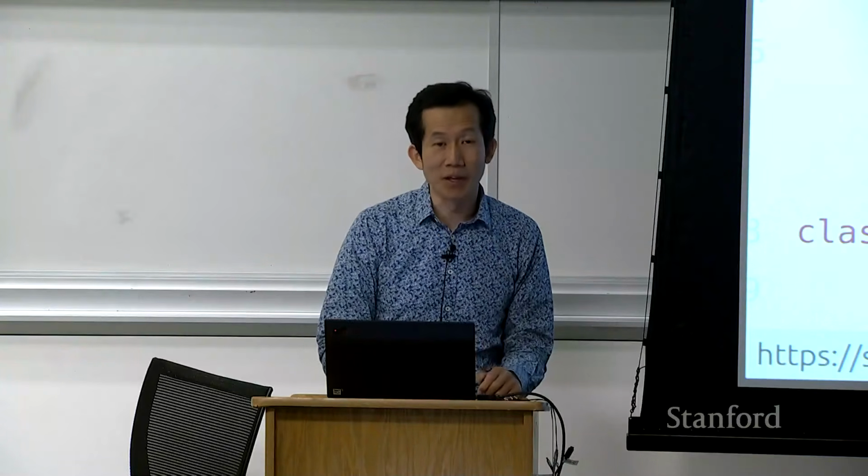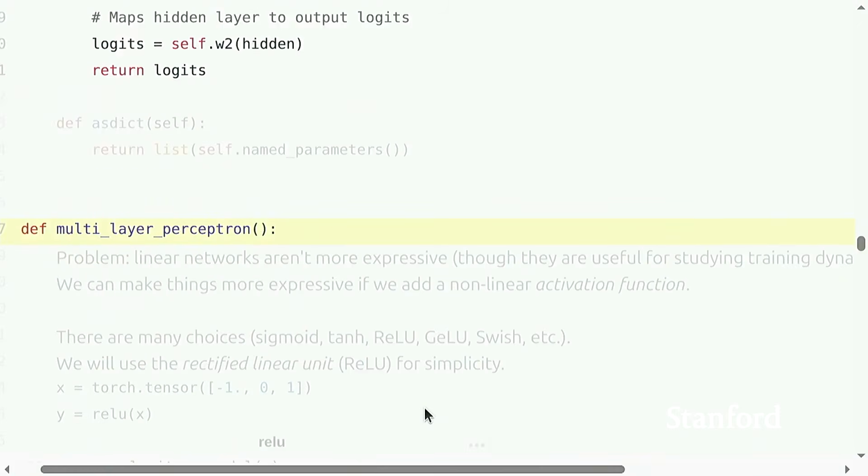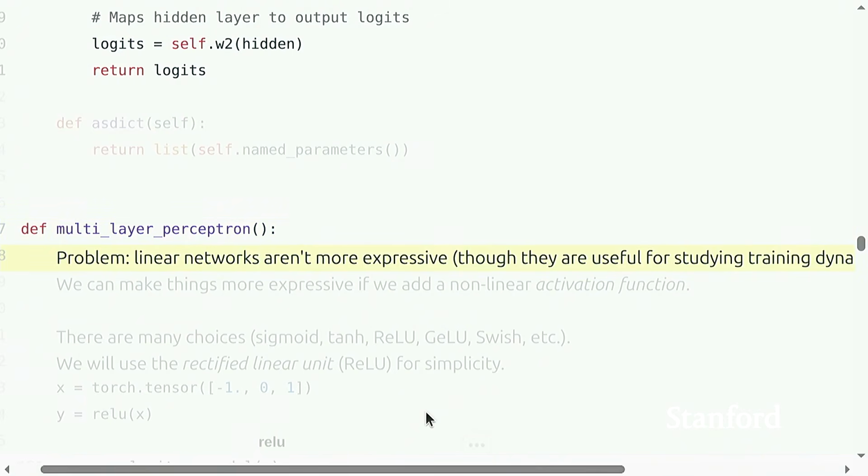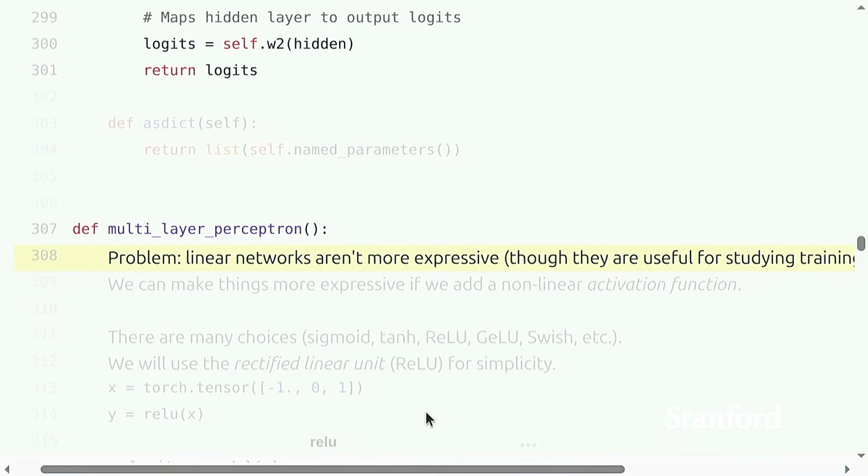Okay, so how do we actually go beyond linear classifiers? Well, clearly we need to put something nonlinear in there, because if you just have a bunch of linear things, it's just going to be linear. And linear networks are not more expressive, because they're the same as what I had before.